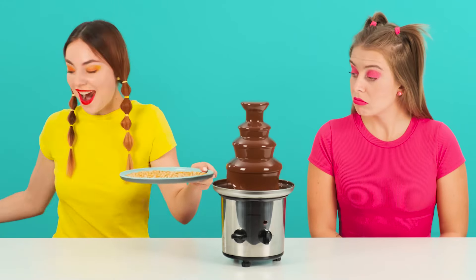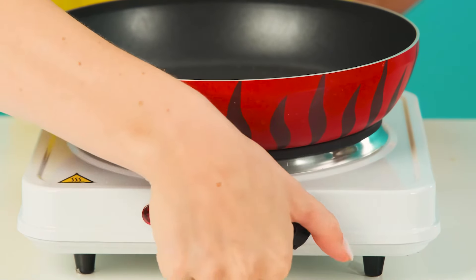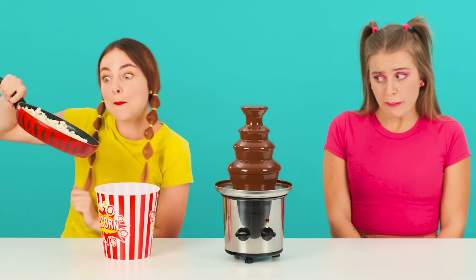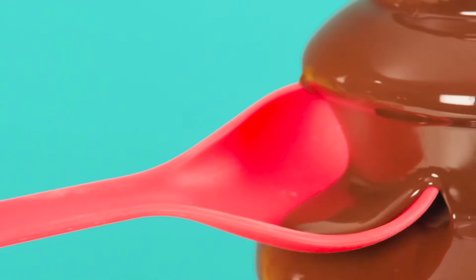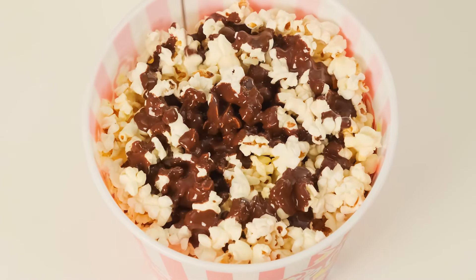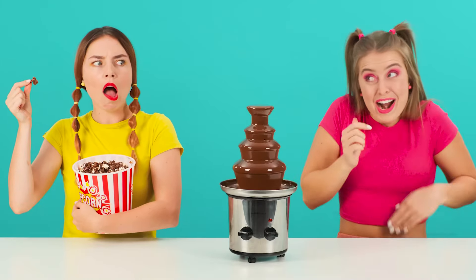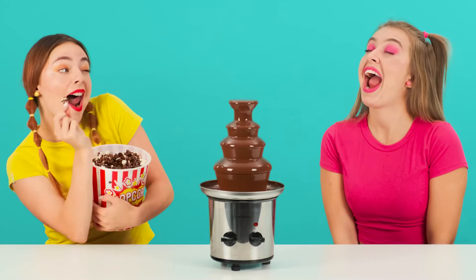How are you Mia, is it getting better? I can move again — how nice! Thank you Susie, you saved me! Oh no, my ice cream — you ate it! Let's consider this a small reward for my health! Then you'll have to eat this nasty corn too! Maybe chocolate will make it delicious — we'll check it out now! So far it's not that bad! And now it's getting worse — I felt the whole taste! I remember you can cook something out of corn — I will need grates and I want to make popcorn! The grates needed to be warmed up properly — they're flying right in my face! I didn't foresee this!